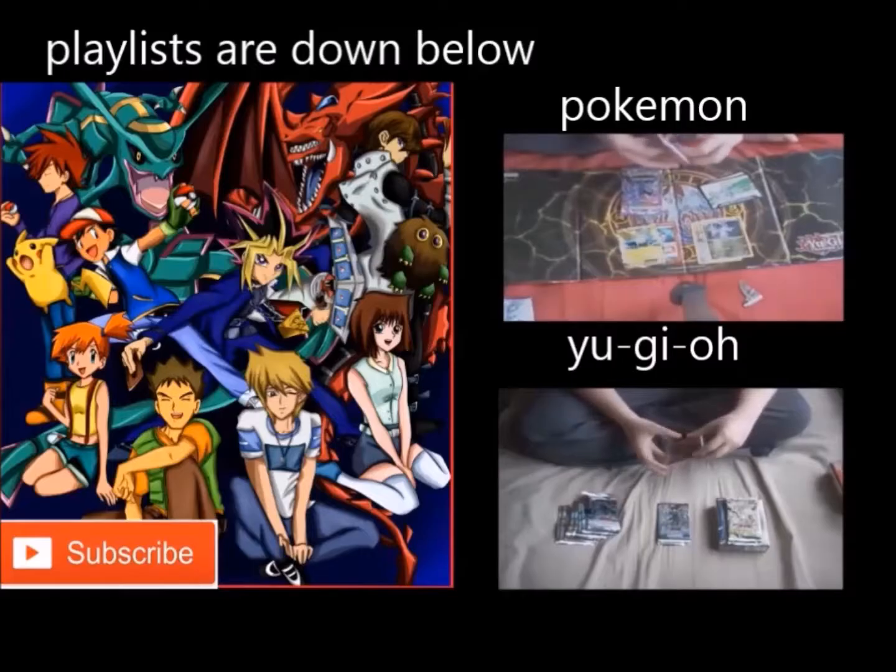Oh, baby! Yes! That's what I'm talking about! Donald Trump in a pack! We'll make America great again. No, you bloody won't. Oh my goodness. Wow. A full art Gumshoos GX. I can't believe they made a Donald Trump as a full art GX. There is a democracy here for Pokemon. They support Donald Trump. Oh, conspiracies there, people.